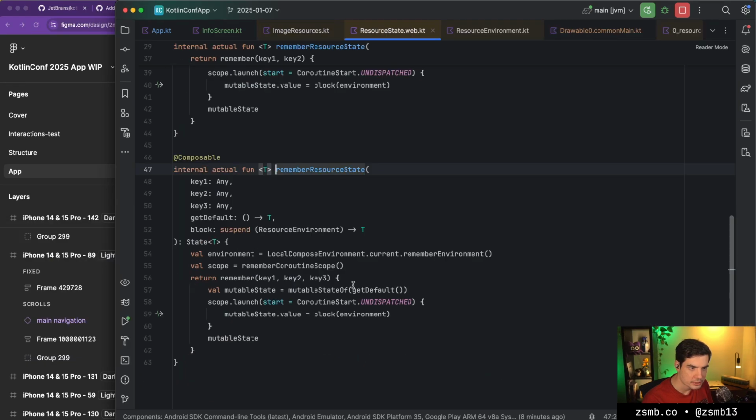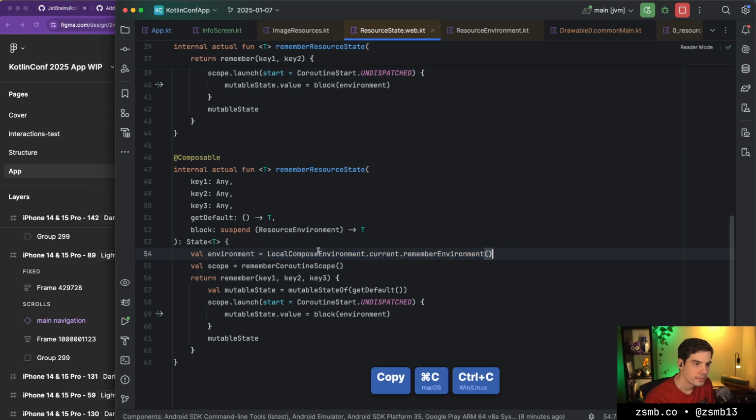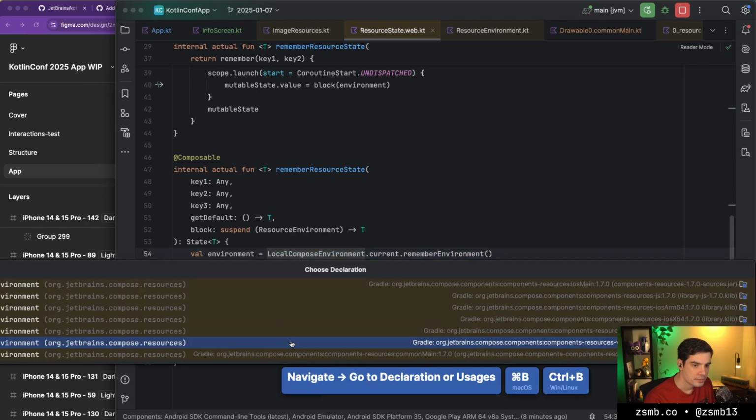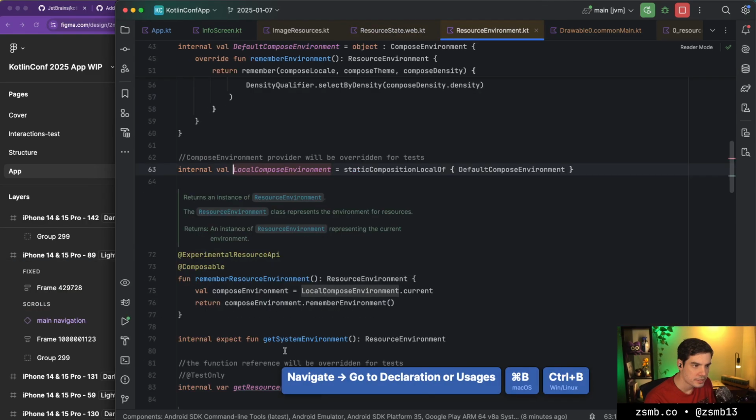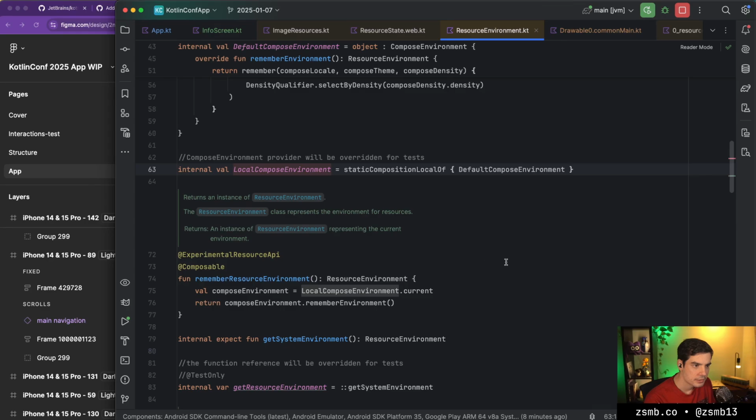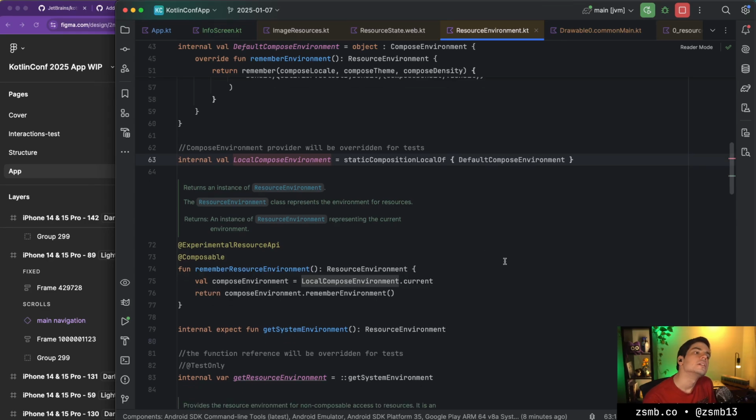JS, iOS, common main, okay. Okay, so it's from a composition local. It's local compose environment current. And if we keep diving, oh no, that's also internal. Okay.